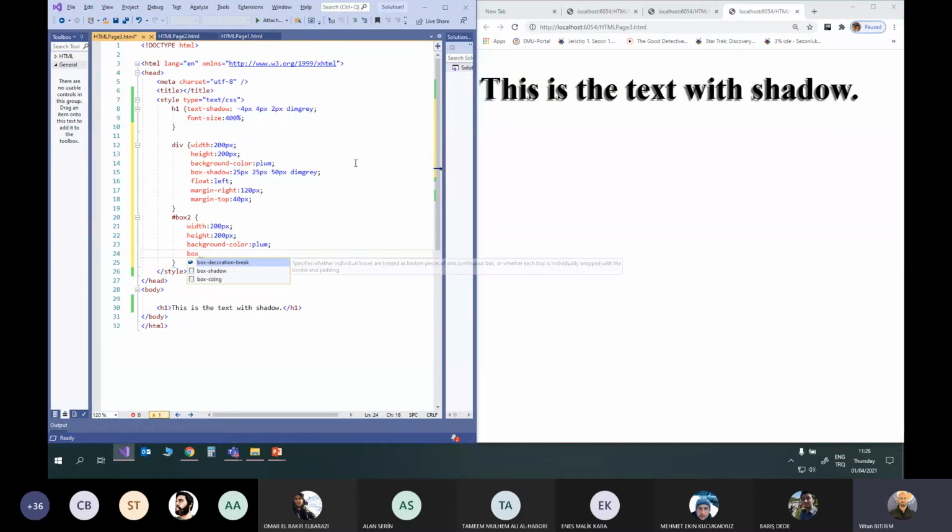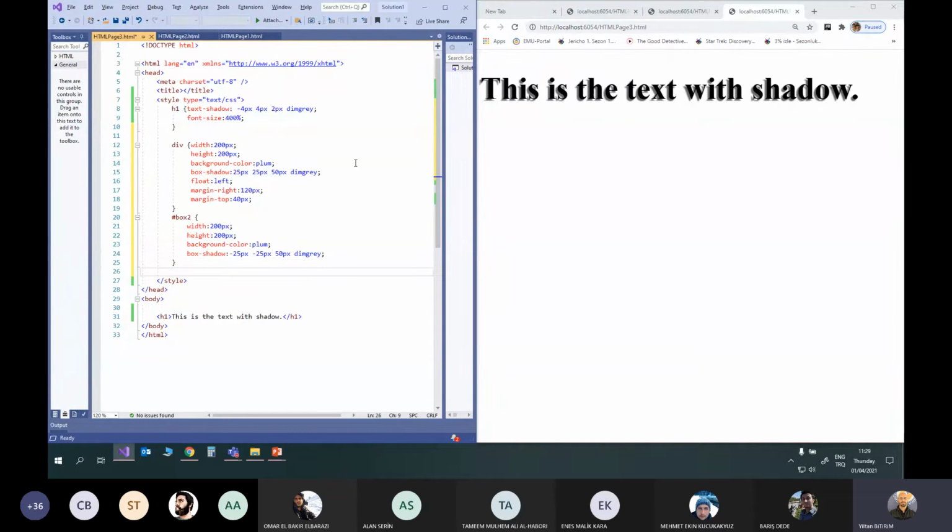For the box shadow, I'm going to say minus 25 pixel, minus 25 pixel, and 50 pixel, and dim gray. I want you to see the difference.